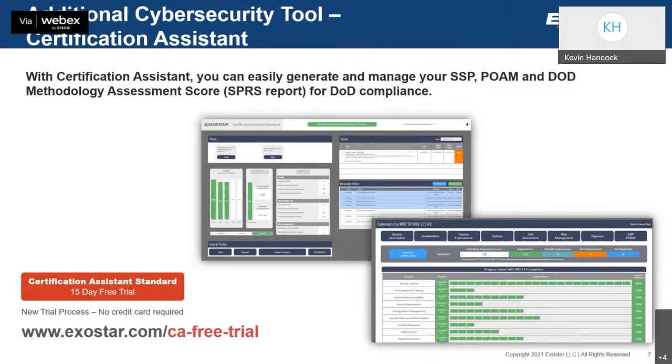It generates the things you need to meet the majority of the DFARS requirements. It generates that SSP, the system security plan. It generates any POAMs you have because you have some open requirements that you haven't quite figured out how to do yet, or you're in the middle of implementing them.